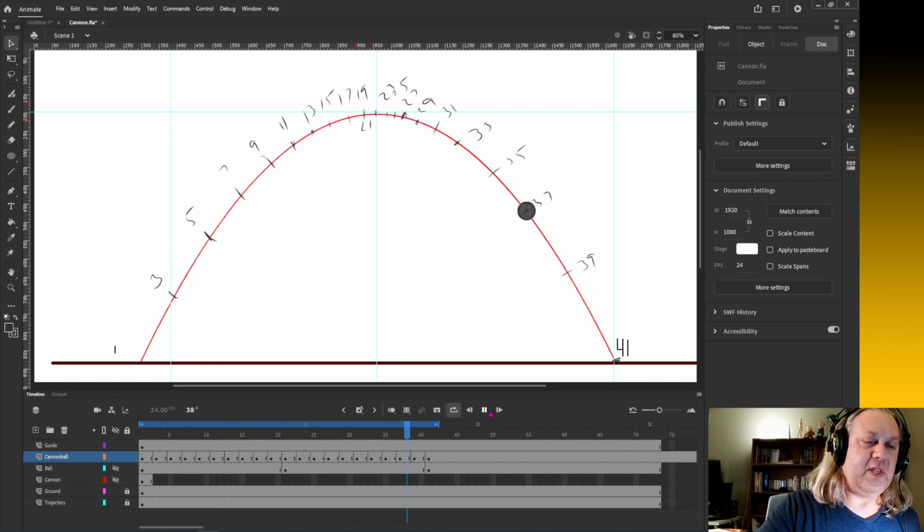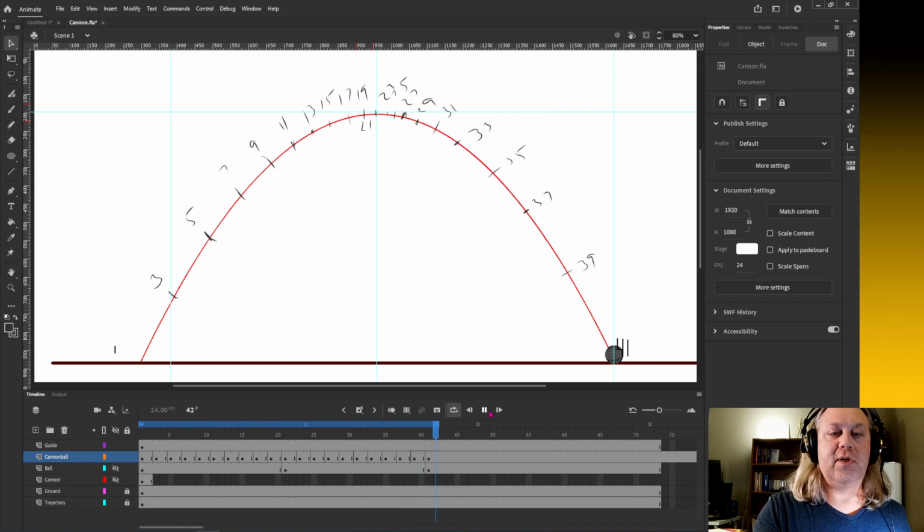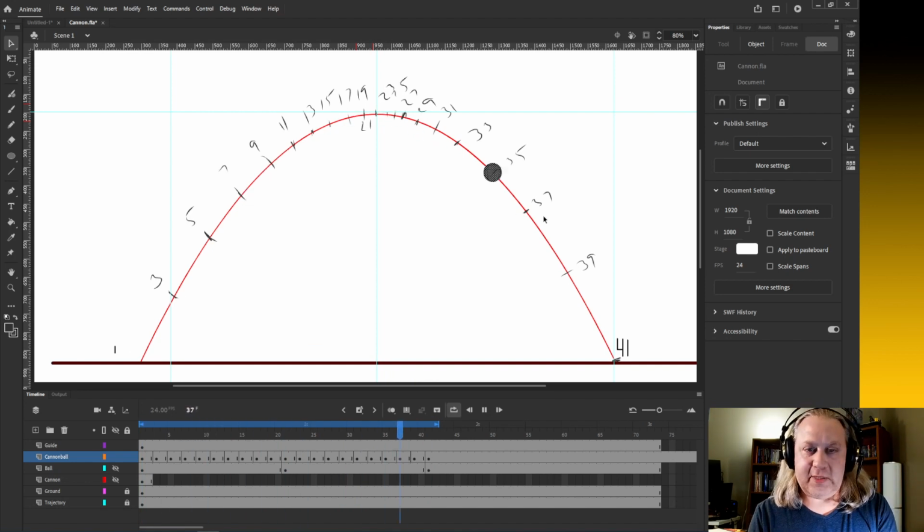Cool, right? We can see velocity leaving from the bottom, slowing down at the top. Now we can actually see that after it passes the apex on 21, the drawings are a little closer between 23 and 29 than they are on the way up. So notice how it slows down a little bit on the right-hand side. And so that's how we can control it. If we want that, we can plan for that sort of thing.